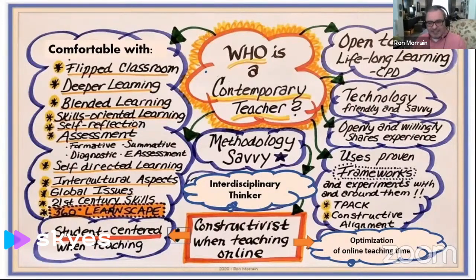But at a conference in Japan, I was asked the question, who is a contemporary teacher? Anyone who knows me knows I like mind mapping, and I drew this mind map as the answer to that question. In the middle, which I thought was the most important thing, if we consider ourselves a contemporary teacher, we need to be methodology savvy, and we need to take constructivist approaches to how we're doing things and what we're doing.